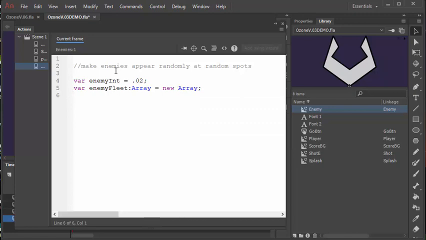And let's see, we need enemySpeed. And if I forget anything, we'll just come back and add it. And that's why I put all my variables at the top, is that way I can kind of work these out one at a time. So I'm going to give it 10 speed. We can change that later.